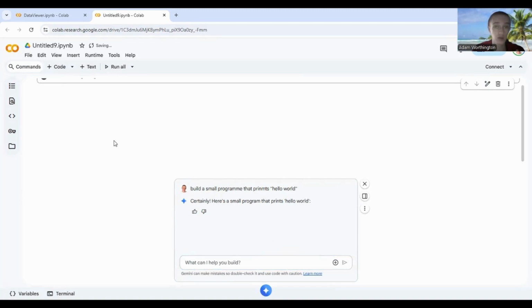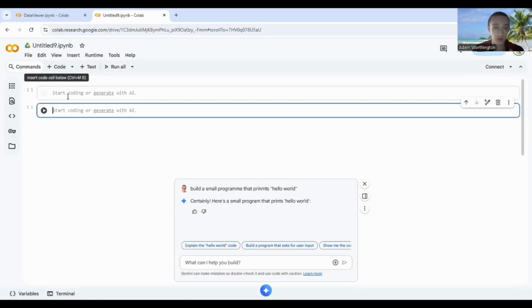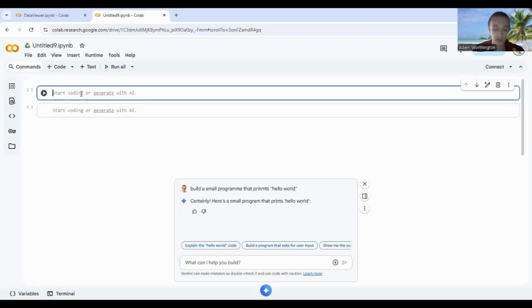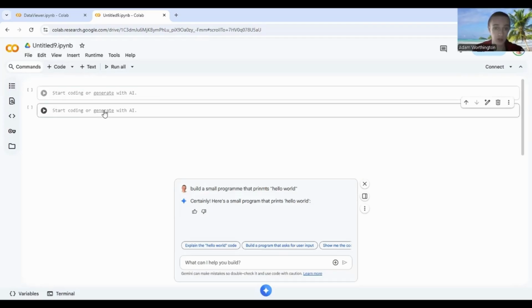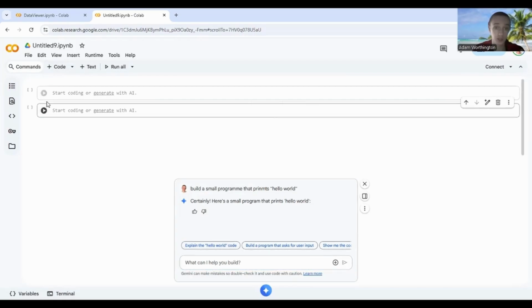Another interesting thing about Colab is instead of running a file or a script as a whole, what you can do is split it into blocks. So this is block 1. I can add a new code block if I want. And then if I wanted to print hello world here and do something else here, I could run them separately.